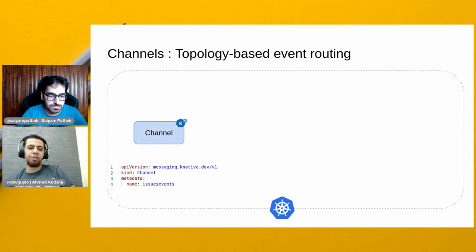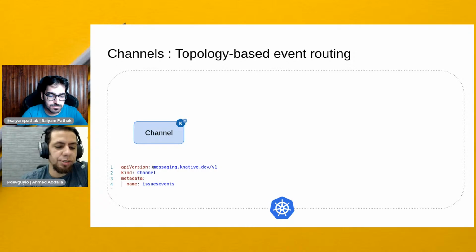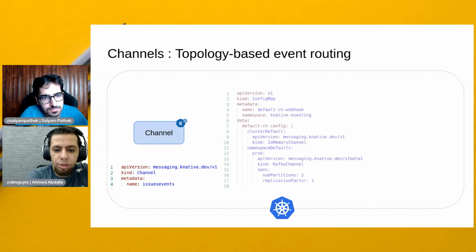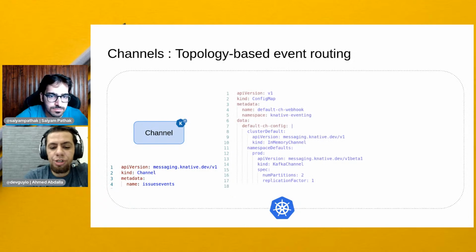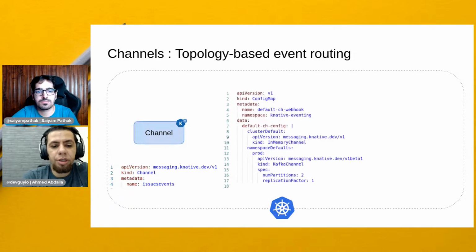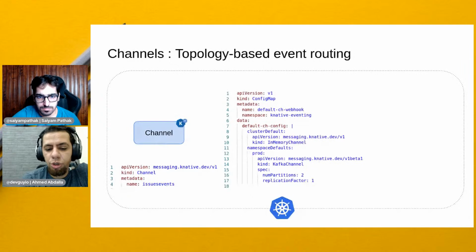However, in Knative, it is implemented using the concept that we have discussed before. So a channel is a generic object. You would have an API object that is of kind channel, and more or less this channel information is just where it lives. However, under the hood, you would have some configuration, and the configuration is configuring which concrete implementation of the channel you would like to be created under the hood.